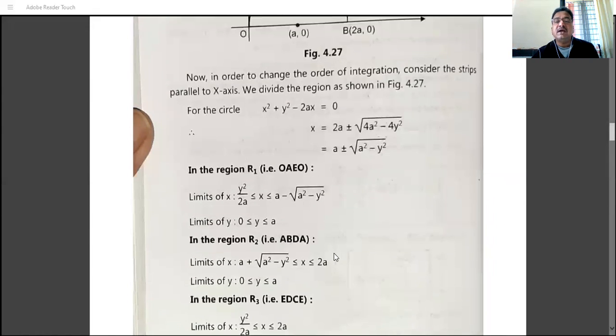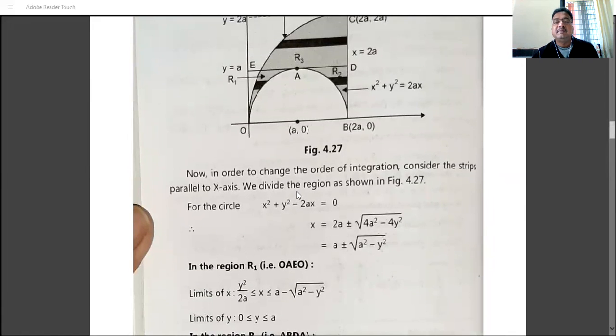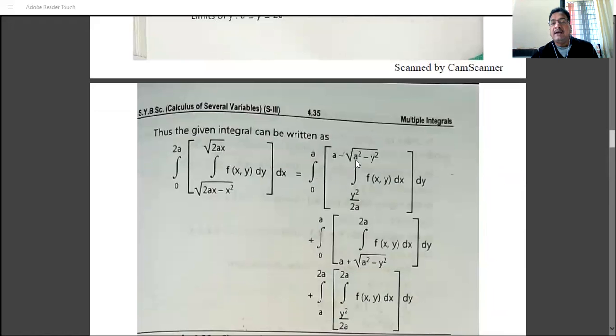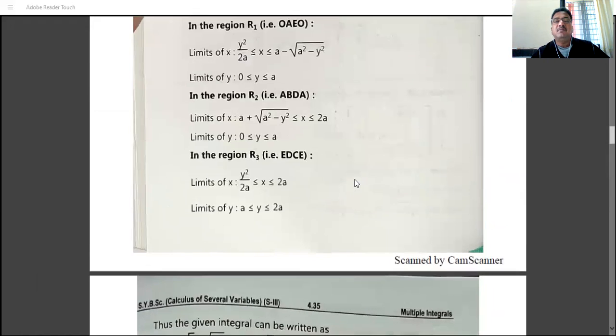So in the region R1, write this description, or directly write the lower limit and upper limit. So over the region R1, write this structure, double integration, where x runs from, because the integration is with respect to x first. So x runs from, y runs from. Okay. So x runs from what?